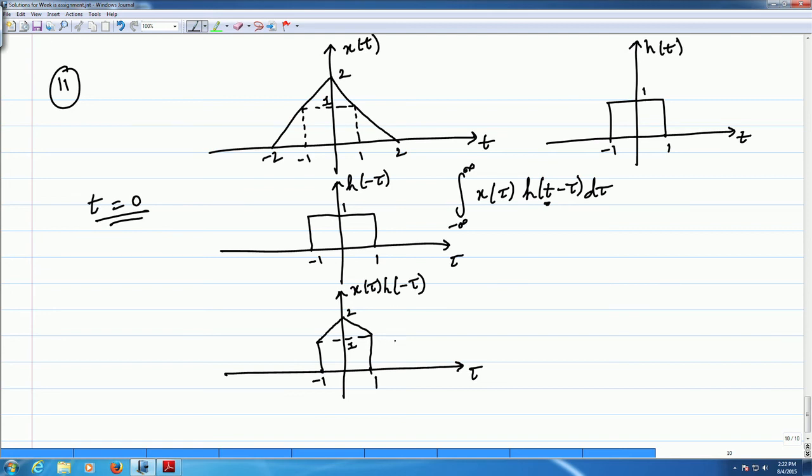Now, I need to integrate this. When you integrate this, it is just the same as calculating the area under the curve. Okay. So, you only need to find the area under this. This shape is actually a rectangle and a triangle on top. Okay. What is the area of this rectangle? The area is the product of the two sides, right, length into breadth. Length is actually 2, breadth is actually 1. So, it is just 2 into 1, which is 2. And what about the area of this triangle?